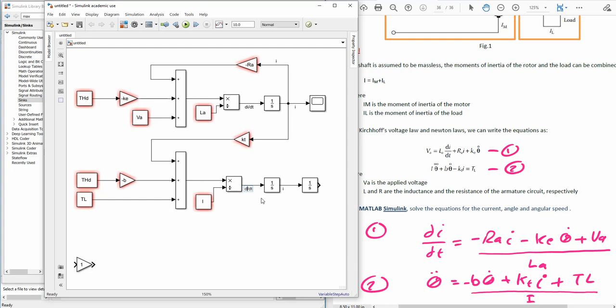Actually, it is d2 theta, or theta double dot. Here it should be, as an example, theta dot, and the value here comes as theta. Ctrl C, Ctrl V. We can connect it like this.